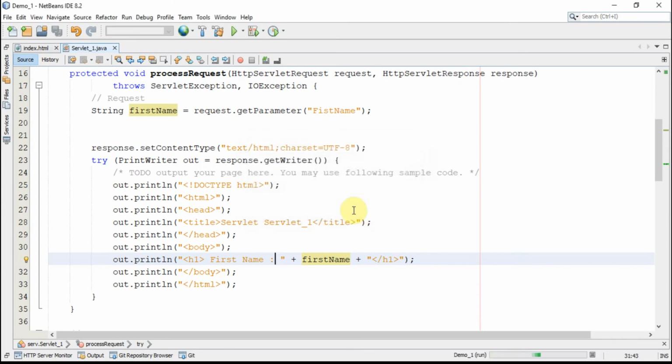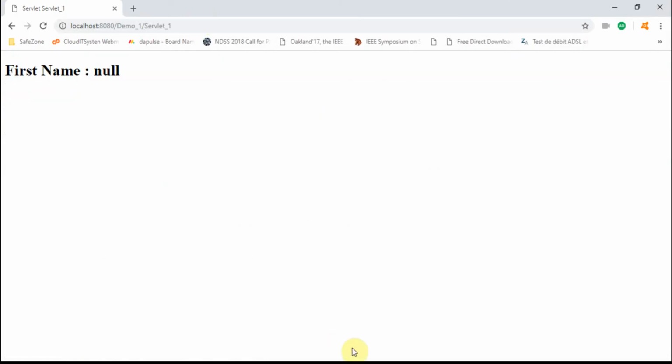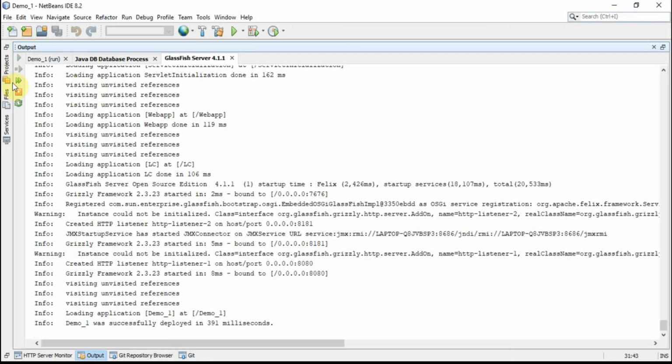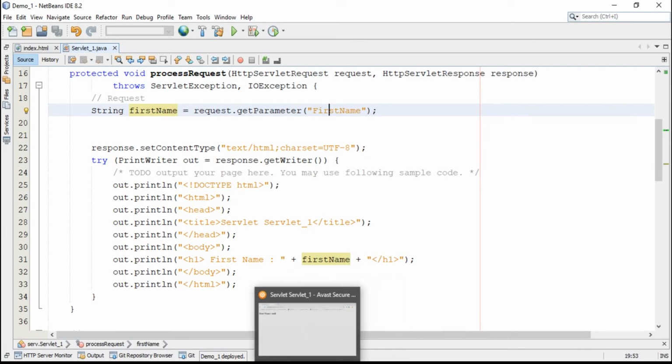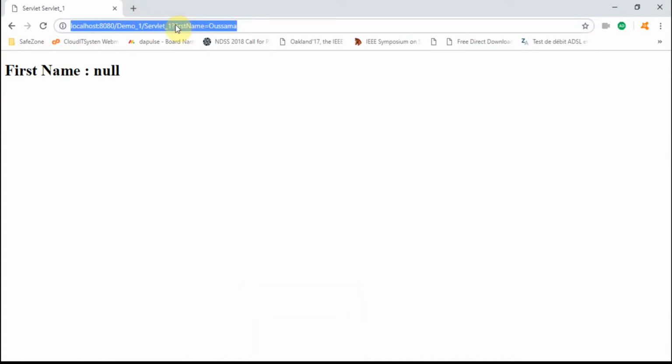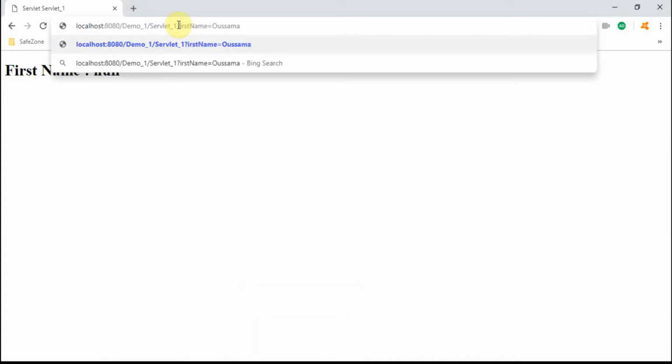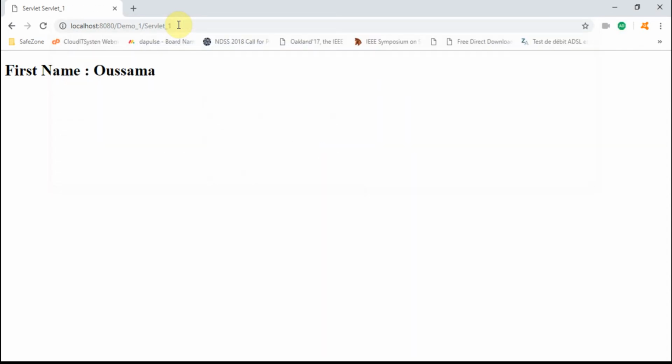When we click here, okay, so here we have the servlet. Oh, there is something wrong here in this first name, by the way. Let's see. So we're gonna go back to our page. First name. Okay, that's our first name. Be aware here, it's case sensitive. And also, let's describe a little bit the servlet URL we have added at the beginning. It's like that.